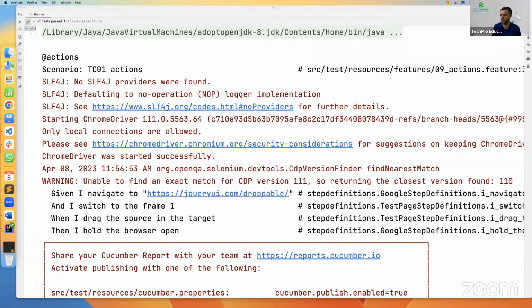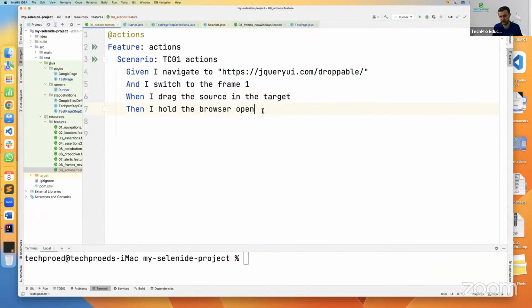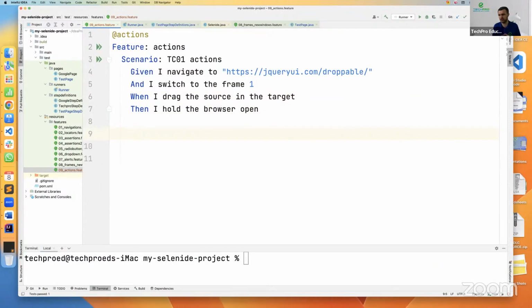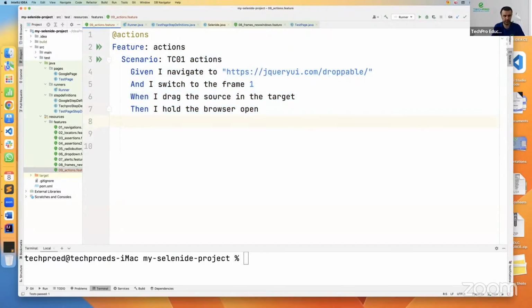Okay. So one more use case would be, I just want to show you how to move the page up and down the simplest way. So let's create one more scenario right here. Scenario, test case 02, actions again.